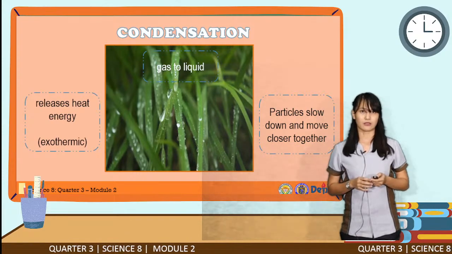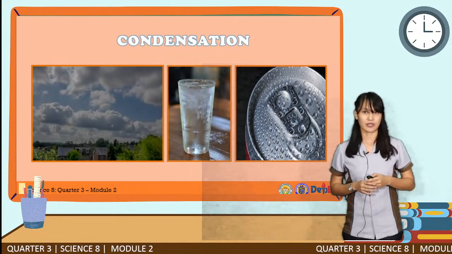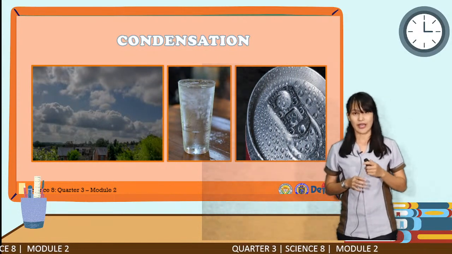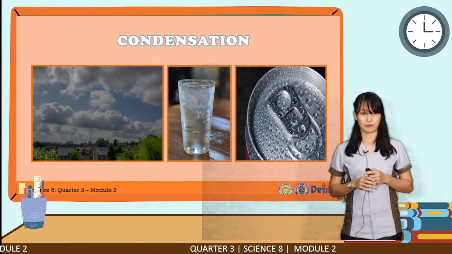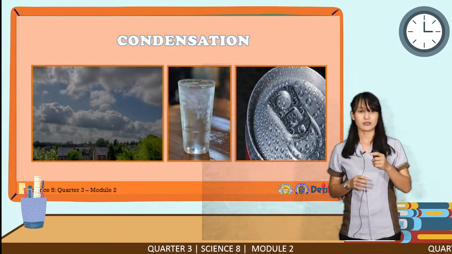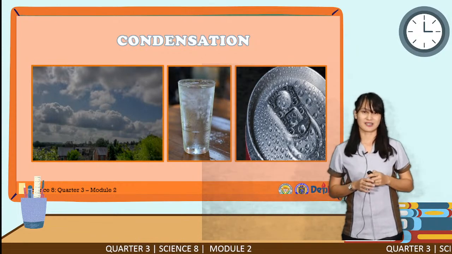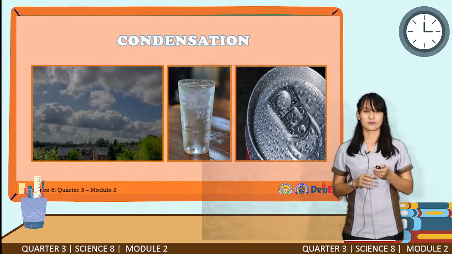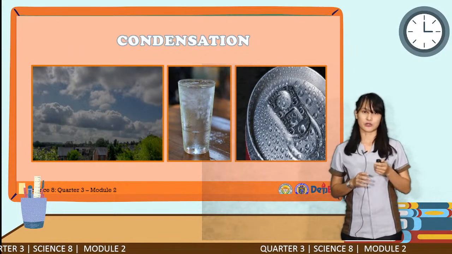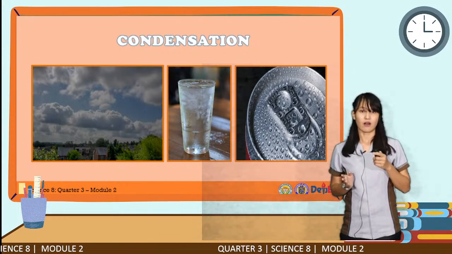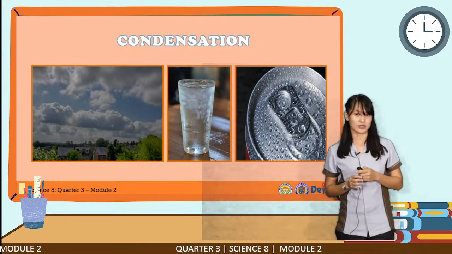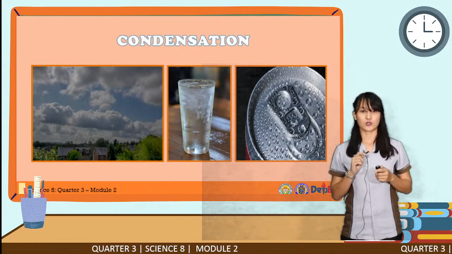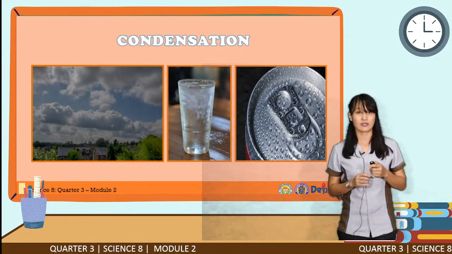Another example of condensation is the formation of clouds. Clouds are formed as a result of water vapor cooling in our atmosphere. As the temperature of the water vapor falls to the dew point or below, it condenses to become water droplets that come into contact with dust particles in the atmosphere, forming clouds. Condensation can also produce water droplets on the outside of a soda can or glass of cold water. When warm air hits the cold surface, it condenses and transforms into droplets of water that are often described as sweat.